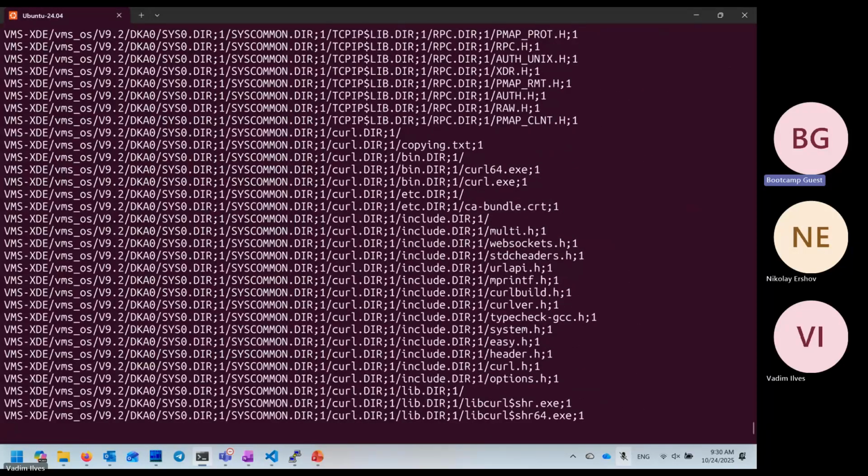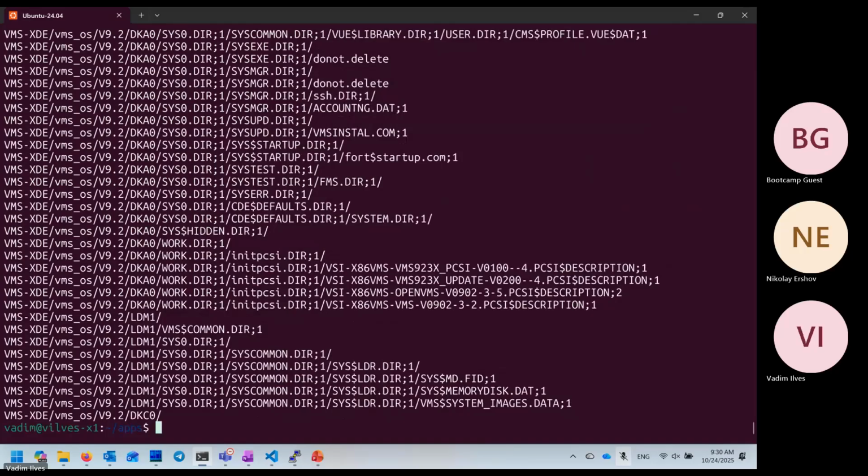I forgot to say DECwindows works in this environment. Well, what works is 100% compatible with VMS. So if it doesn't work in XDE, chances are it doesn't work in VMS yet. But if it works in VMS, it should work in XDE. So does it mean that if VSI issues some patch for VMS, it should also be applied to this environment? We will do that. As soon as a patch or ECO kit or a new version of VMS is available, we repackage XDE and include the updated images.